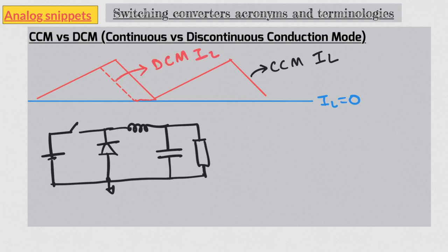So you can see from here that CCM has two kinds of sub-intervals: the so-called T-on when the switch is on and current ramps up, and T-off when the switch is off and diode is conducting and current ramps down. The CCM mode is easier to understand and analyze, but DCM analysis can be more involved.